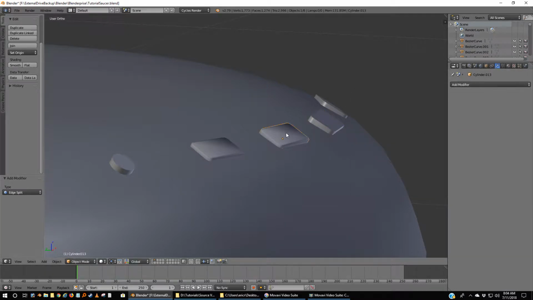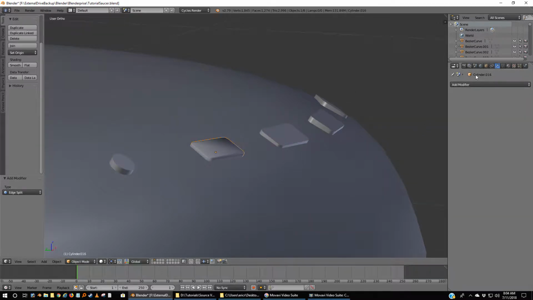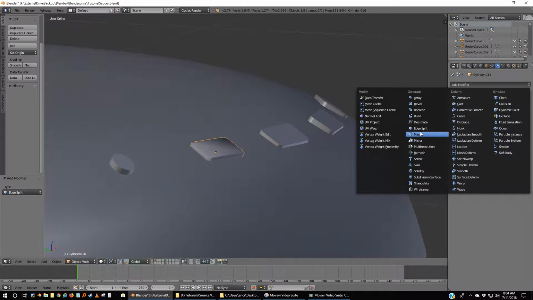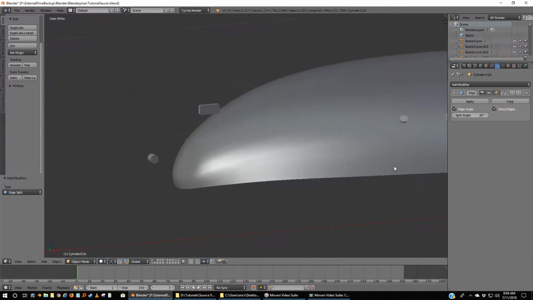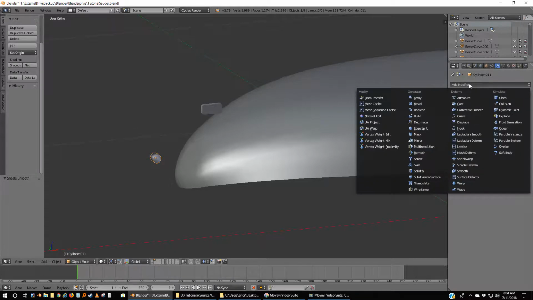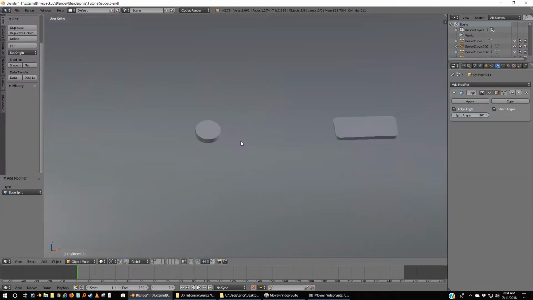Edge split. Edge split. If I'd have done this with my originals, we wouldn't have to do this. Edge split. All right. And speaking of, for the rest of what we're going to do here, smooth and edge split, and then smooth and edge split. Okay, so these should look a lot smoother.